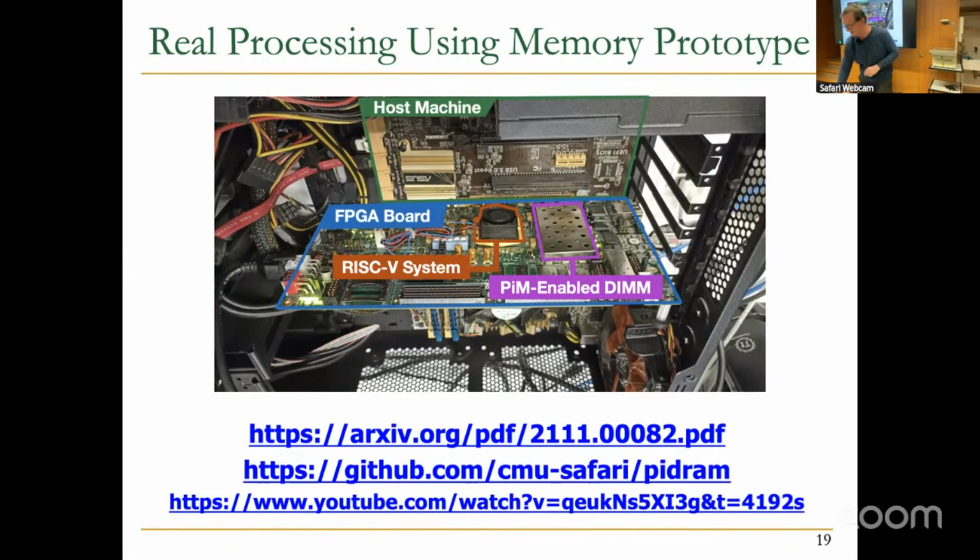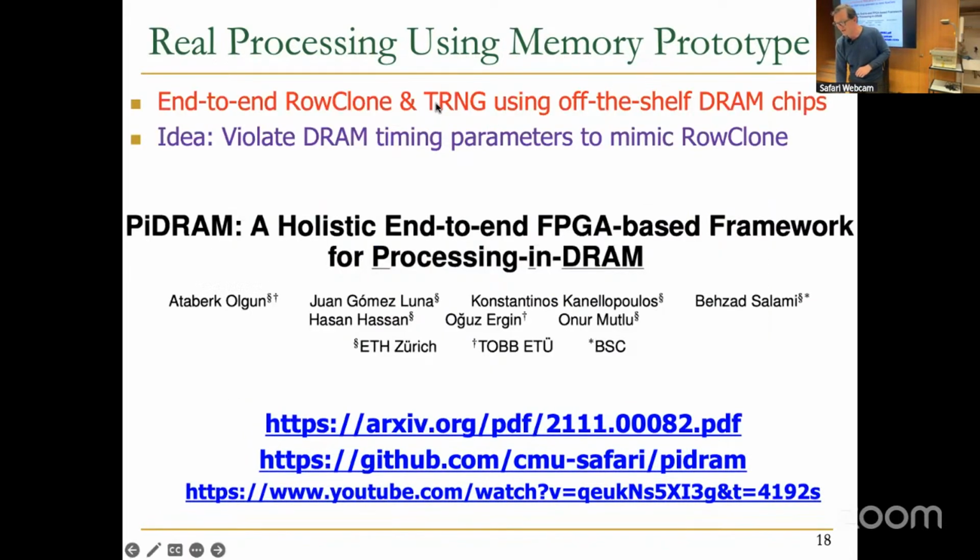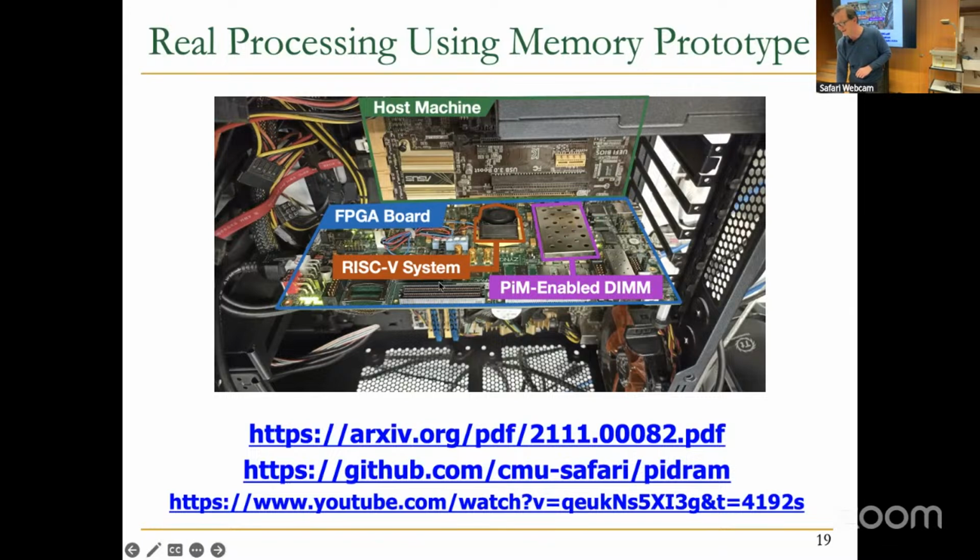There's another thing that this does, which is that it generates random numbers. So when the application has a random function call, we ship it to the memory controller. The memory controller violates some timing parameters in DRAM and produces random numbers, because violation of some timing parameters leads to some cells failing randomly. And if you can identify which cells fail randomly, you can have random number generation inside the DRAM chips. And then you can supply that to the program that's running on the RISC-V processor. So you could evaluate some things, assuming you can do it in existing hardware, which is also fascinating.